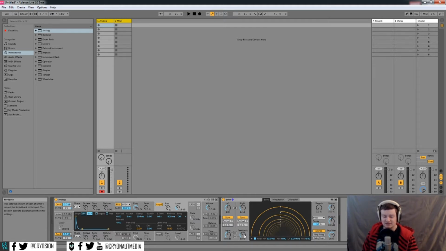Feedback is the same as everything else. How much of the sound is going to get fed back into this device to repeat again and again and again. And another interesting thing is this goes down to 0% so that it plays through one time and stops. So this outer ring is like the source, the original one, and then how many times it repeats after that. And most of the time these things go up to 100%. Well, this one goes to 150%.